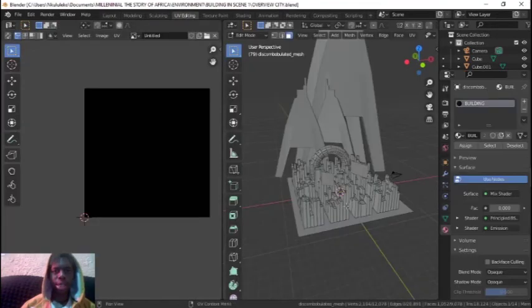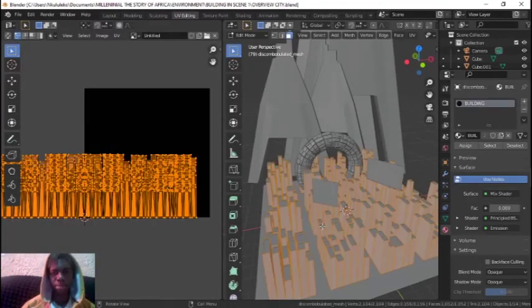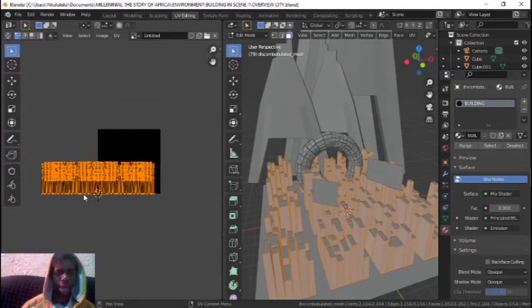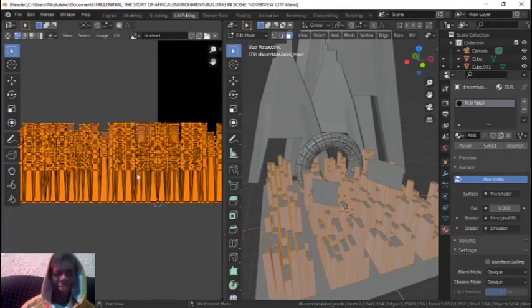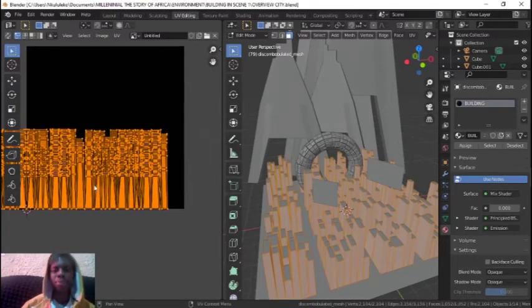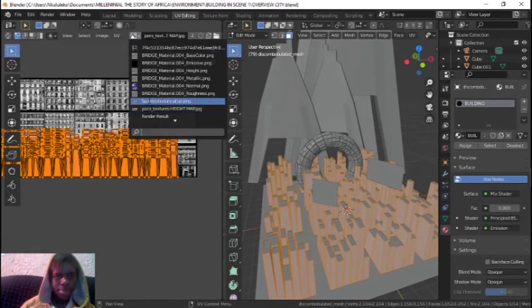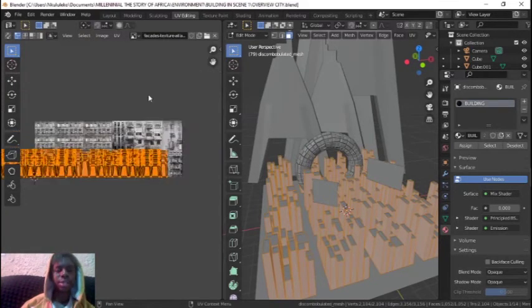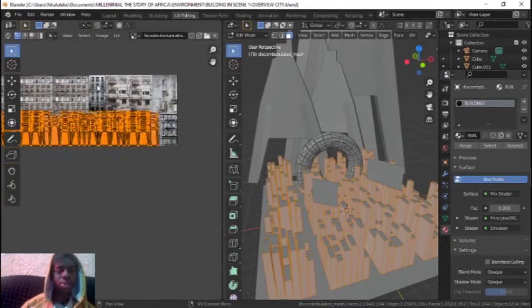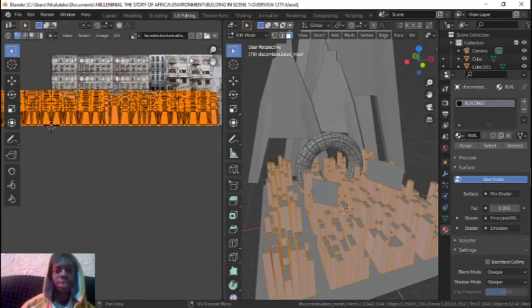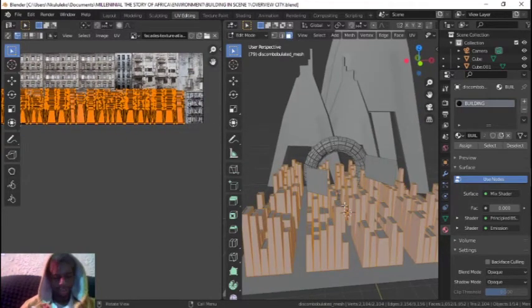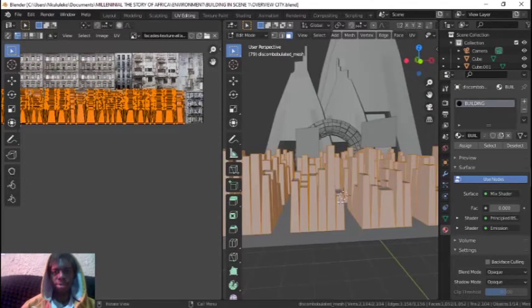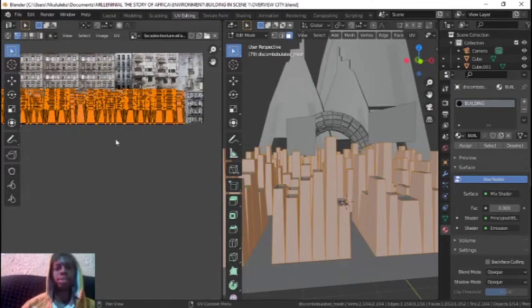Right about here I actually use something called Smart Project. As you can see how the buildings look and the consistency of them. These are buildings and they're on top of UVs on top of UVs on top of UVs, because I wanted to have these facades. Yes, I use this particular facade to get all the textures to be consistent when it comes to the whole mesh. And now I'm just going to show you how this correlates towards the building.